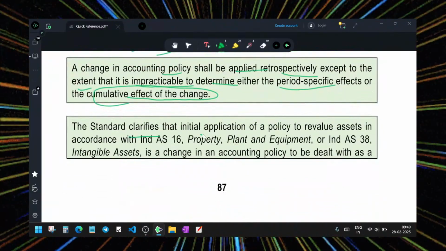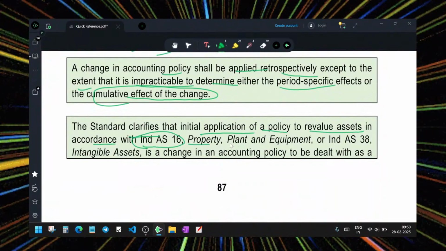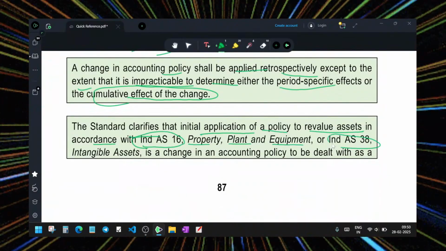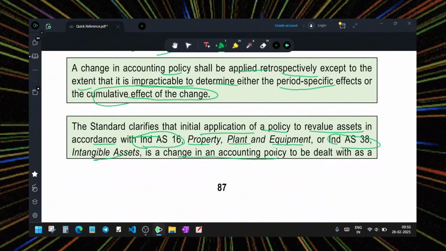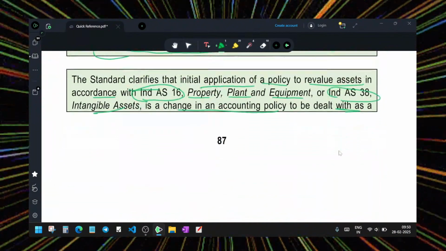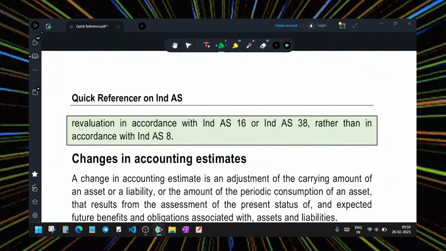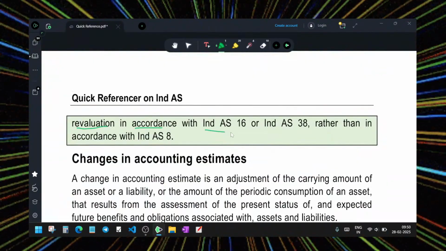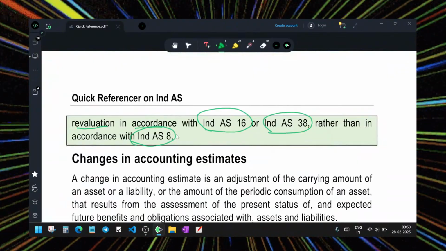The standard clarifies the initial application of the policy to relevant assets, to ensure that Ind AS 16 property, plant and equipment and Ind AS 38 intangible assets, and changes in accounting policies, are dealt with on revaluation according to Ind AS 16 and Ind AS 38 rather than according to Ind AS 8.